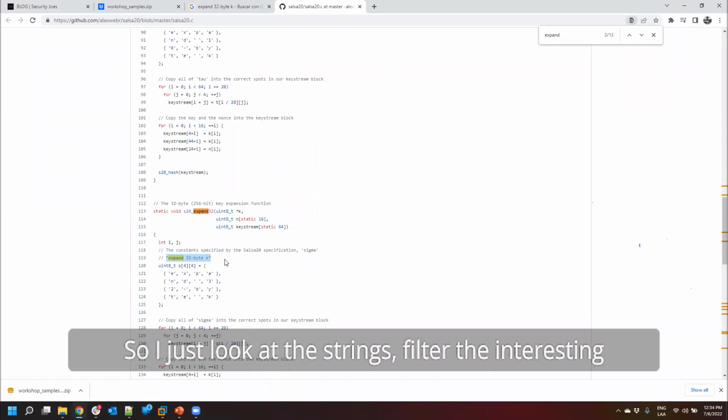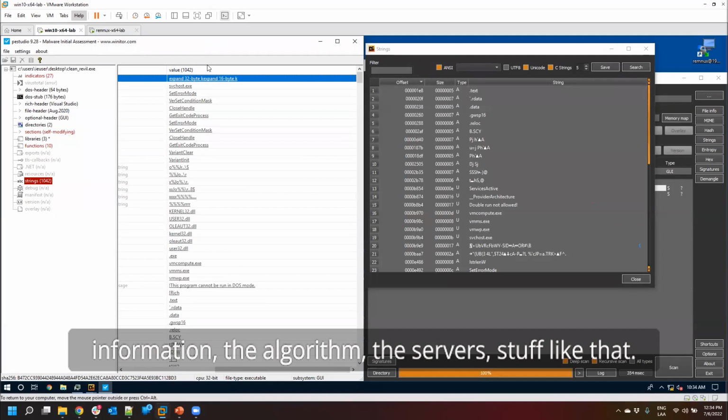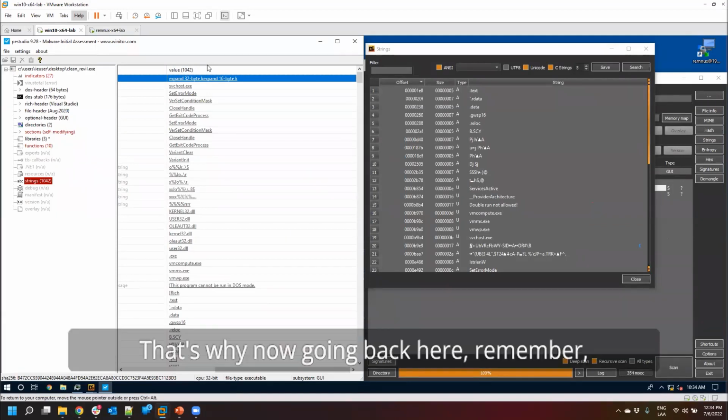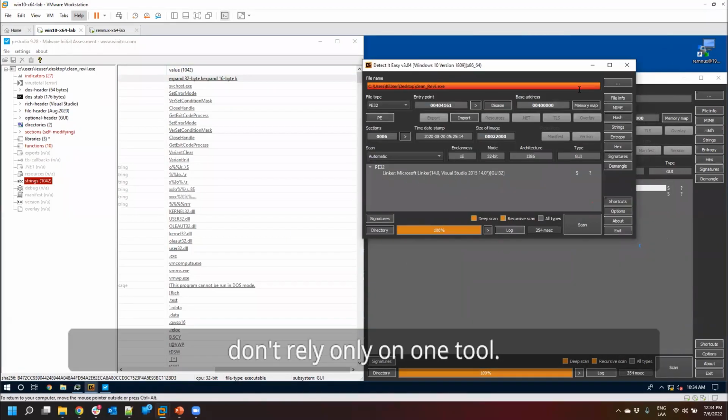I just look at the strings, filter the interesting strings, and based on that, we can get interesting information such as the algorithm, the C2 servers, stuff like that. So that's why, going back here, remember, don't rely only on one tool.